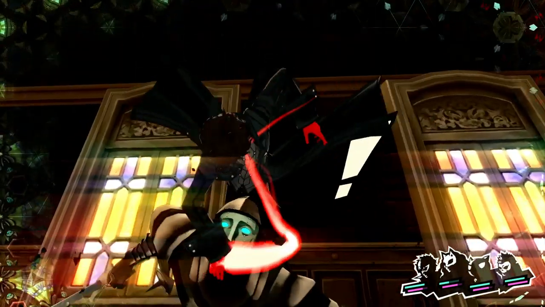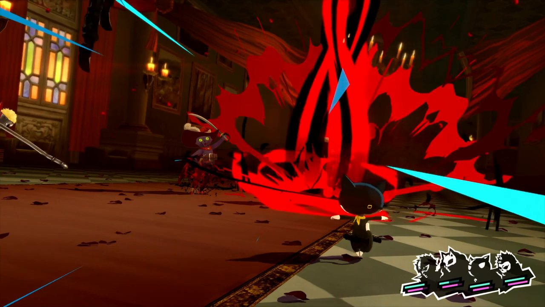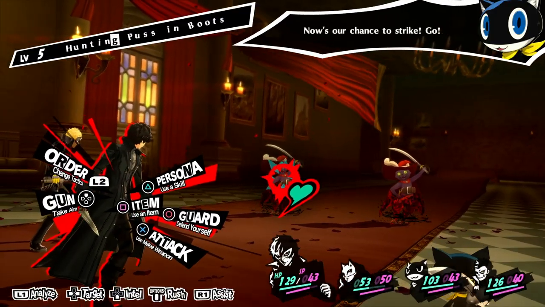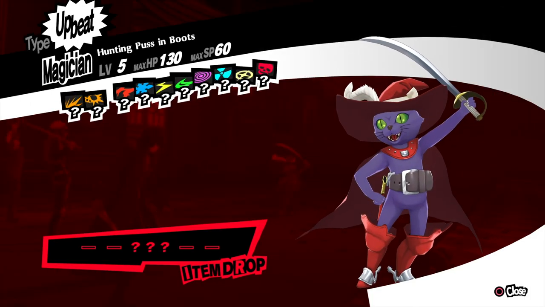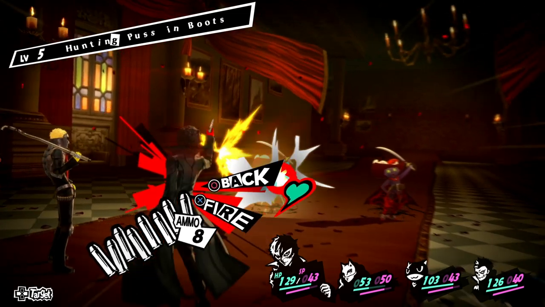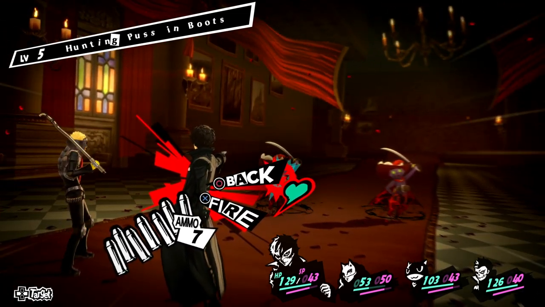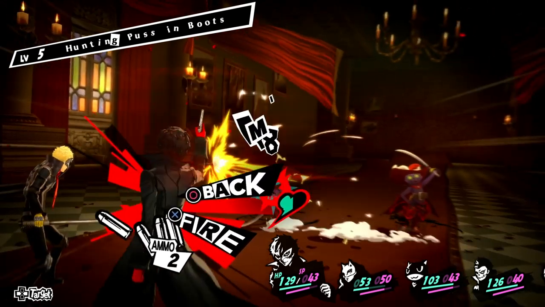I'll reveal your true form. Surprise! Hello, that's new. Hunting Puss in Boots. So we won't have any info on them, right? Okay, just gotta try stuff out. How's the gun work? Not very well at all. But there's only these two, so I may as well expend it all anyway.